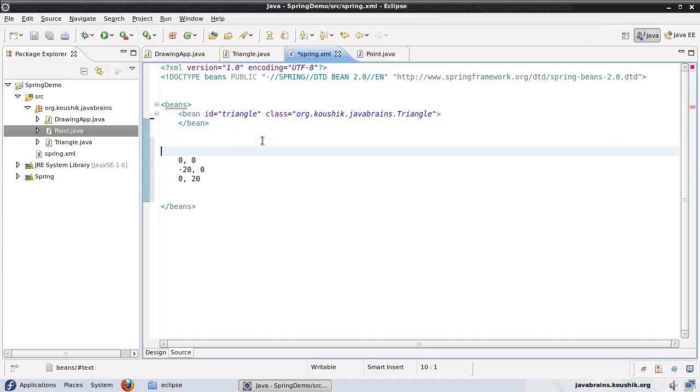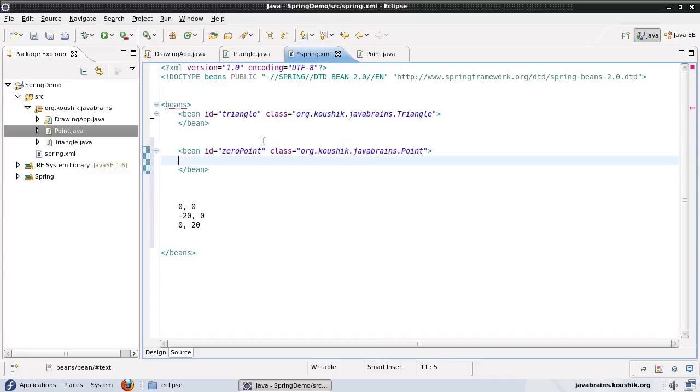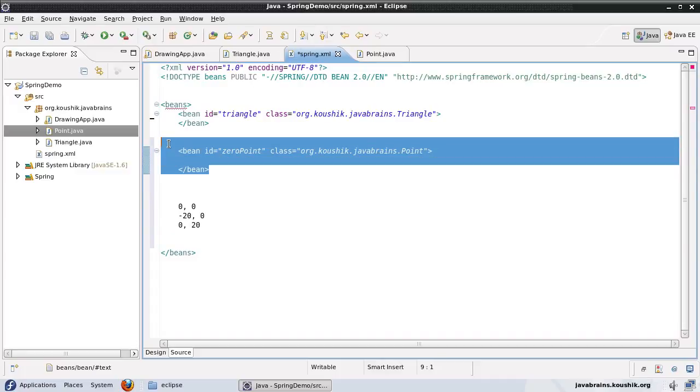So let's say bean id equals, I'll call this 0 point, class equals org dot Kaushik dot Java brains dot point. So I have my point bean definition here.